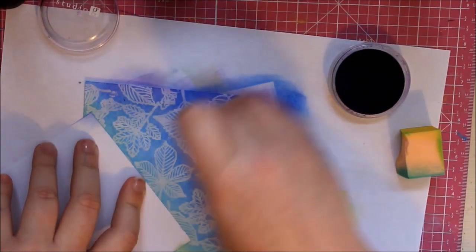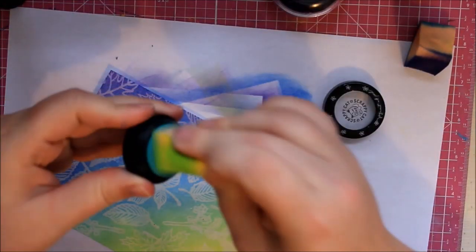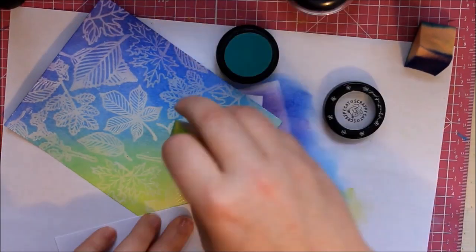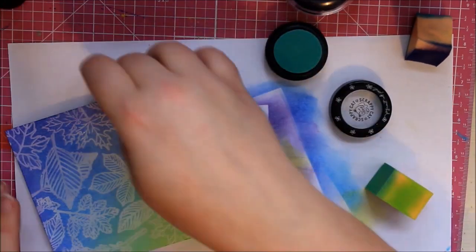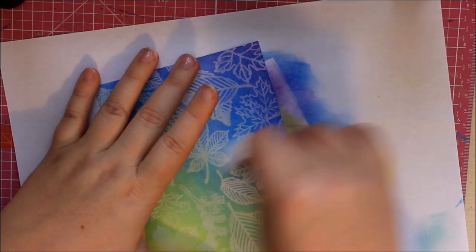And then any other blending that I do is just to make sure things are nice and even and kind of ensure that everything is playing nicely together. So here I'm just going to go ahead and finish off the blending, and then we'll move on to the next step. Now, as you can see, everything is nice and vibrant and well contrasted, but there's some ink sitting on top of that embossing powder.